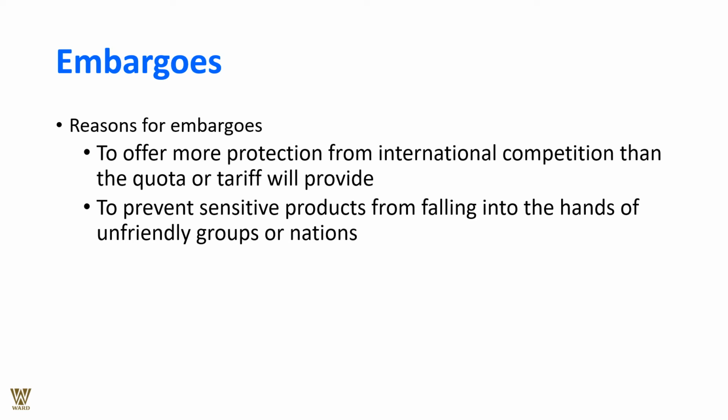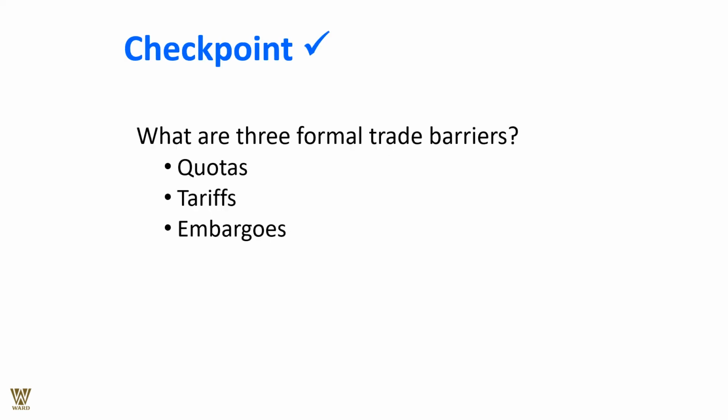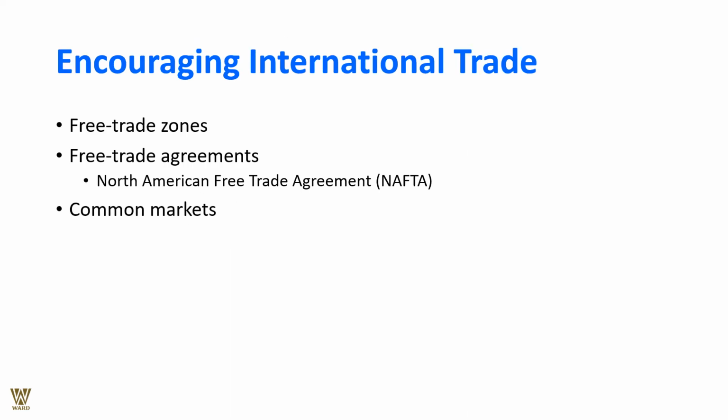We do not want certain elements to play a major role in our economies, in our country, and that is the reason why the embargo has been put in the first place. So the three formal trade barriers are only quotas, tariffs, and embargoes. I'm sure everybody understands why: quota, to protect your industries. Why embargo? To protect your interest. Why tariff? To ensure no one has to pay beyond a certain amount. There is a tariff card that has to be played around it.